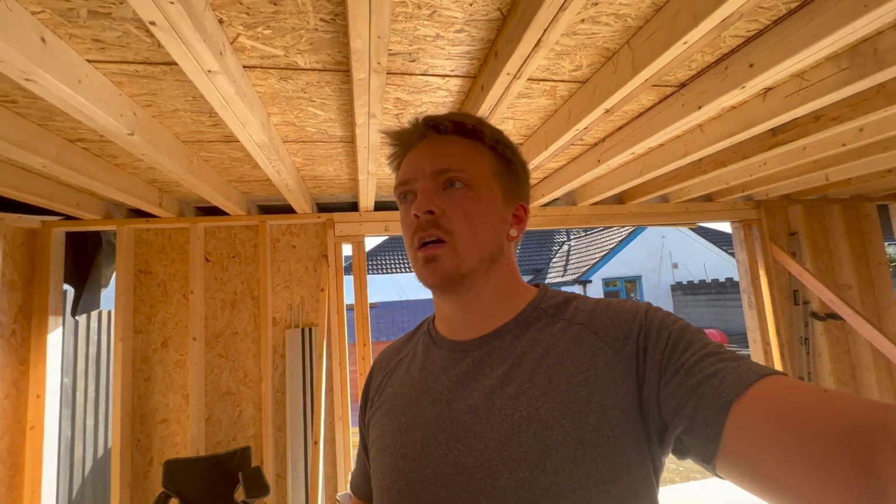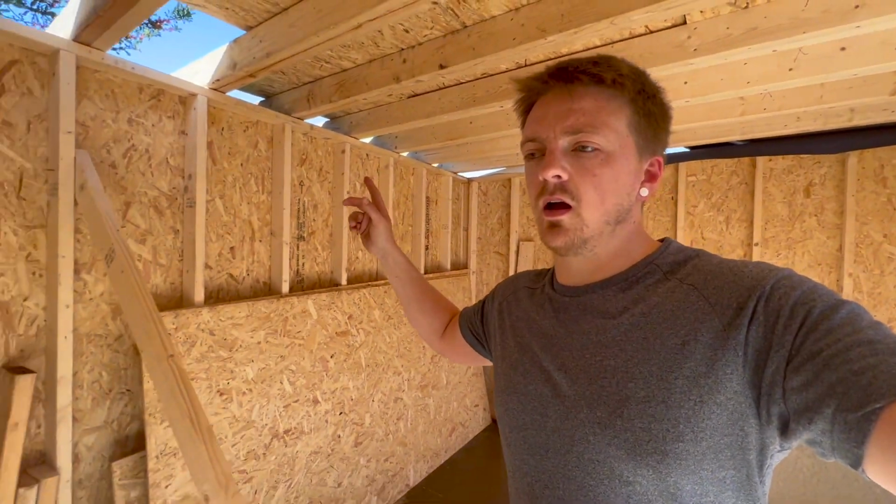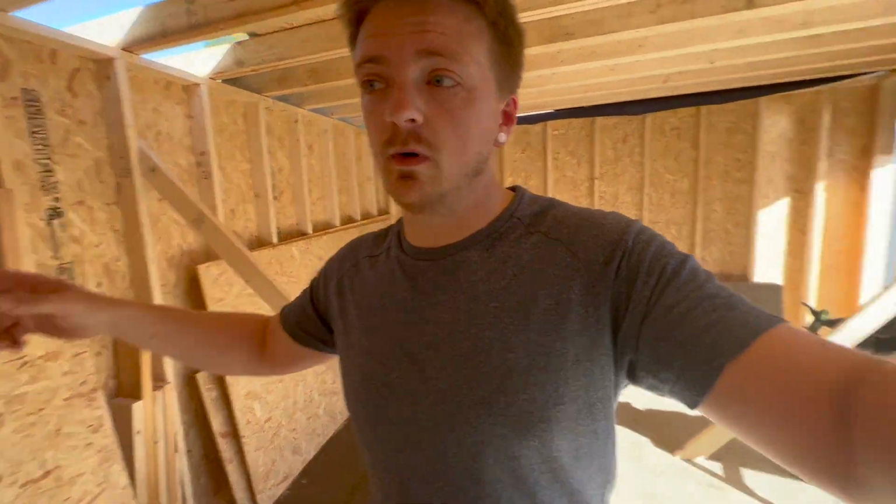So that's what the council wanted, or I could have done Hardie board, but Hardie board was almost £1,000 more. So it's cost me about £400 for the timber for the side and the back, and that's including the paint, which is not too bad. Hopefully I can pop in here in the evenings.